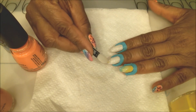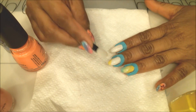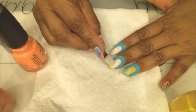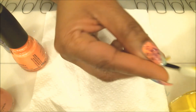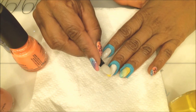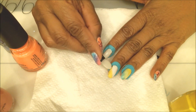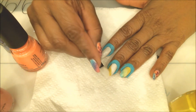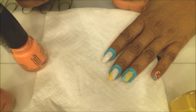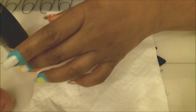So let's start with that yellow, making the bottom nice and yellow, as bright as possible, and we're going to do it at an angle as you saw me do the rest of them. And we'll be going back and forth with this. So I'll do this one at regular speed so you can check it out, and then we'll go on and do the other one, which is the index finger, at a higher speed. So that's the yellow. The next color would be the orange, and then the purple.